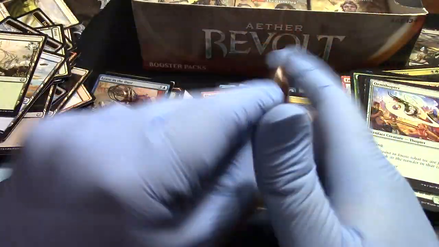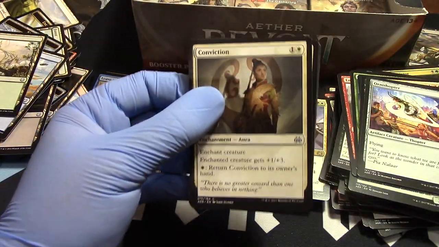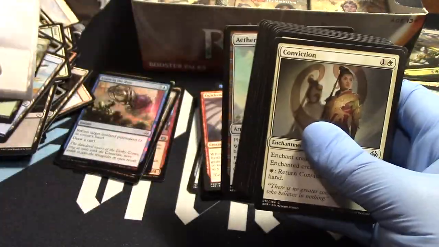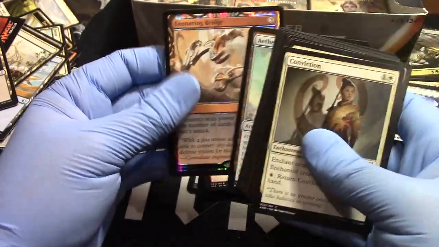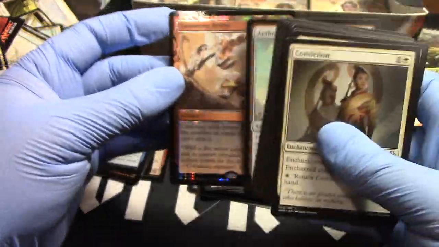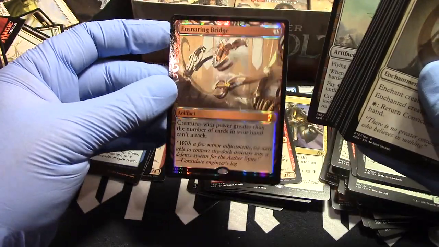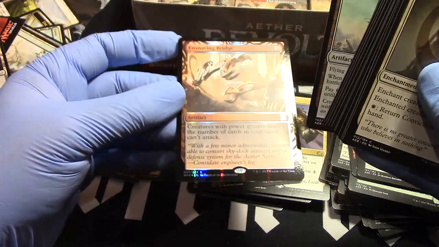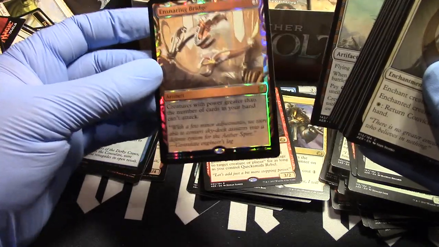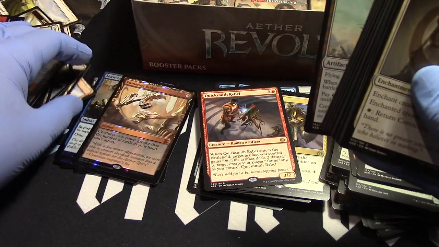Alright, come on here. Where's the paradox in all this? Swamp. Yeah, boom! There we go! We got a good one! There we go! Masterpiece, right? That's what they're called. Nice. And Ensnaring Bridge. There we go. We pulled one. Snap, crackle, and pop. All right. Good. Good pull.